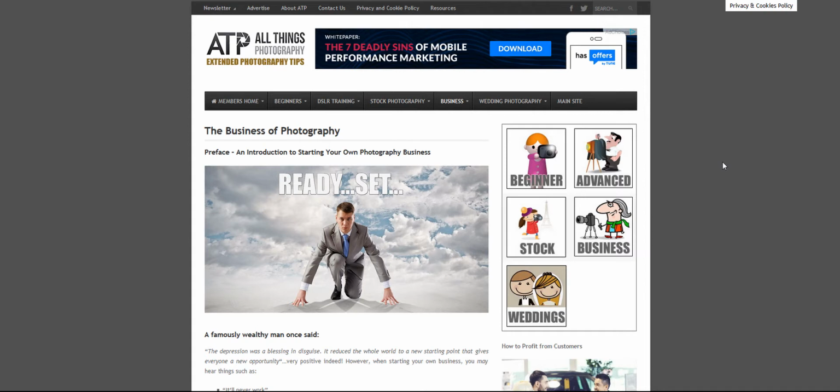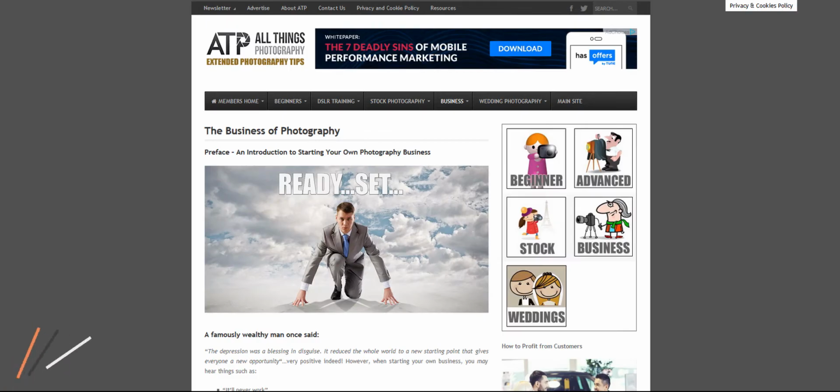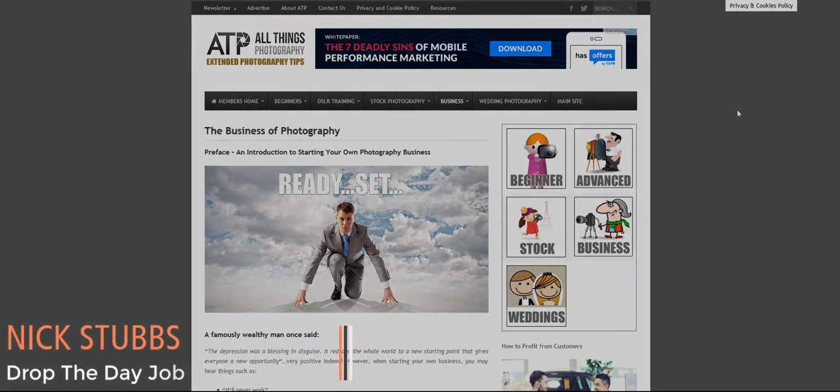That's why I recommend you use them on your WordPress site, because you're eliminating so many problems by not having a massive amount of third-party plugins. So I hope that helps. If you've got a problem with your website, then obviously try that first. If neither of those help, then go to W3C or freeformatter.com. If you've still got problems, maybe speak to your host or get someone else to have a look at the site for you. But I'll leave that there. But yeah, this is why I'm recommending Thrive Themes.